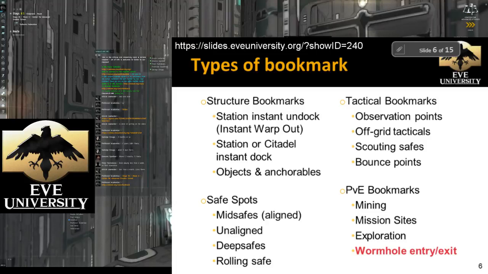So instant dock bookmarks are locations that you save within the docking ring of the station or citadel, and then instead of warping to the station on your overview, you warp to that particular bookmark, and you always land within the docking ring and you instantly dock.